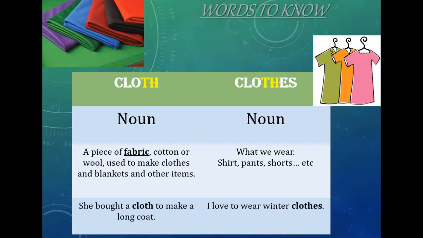I just buy it ready and I wear it. But cloth is not ready. It is a piece of fabric. I just bring it to make clothes or blankets, okay? Now the fabric or this piece of fabric or cloth could be cotton, could be silk, could be wool. So it has more than one type, different types, but the cloth is a piece of fabric. It is not ready clothes to wear. Okay?